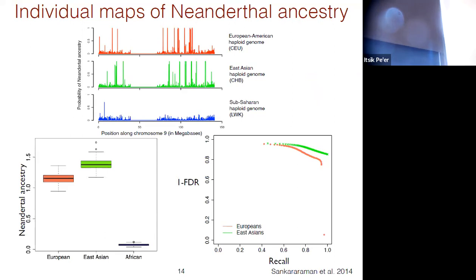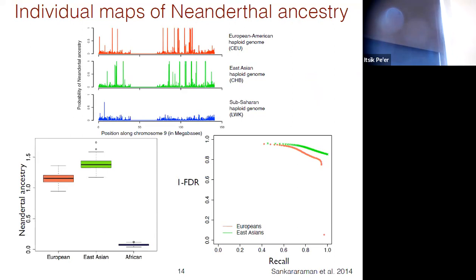And what we see is that there are several places across the genome where the model confidently infers Neanderthal ancestry for the European and East Asian genome. Relatively few such places in the African. So this is consistent with what you would expect based on our model of Neanderthal human introgression. This is also seen when we look at genome-wide proportions that we estimate from this model. If we count up what fraction of the genome is estimated to be Neanderthal in ancestry, we find that there is substantial contribution that we expect from European and East Asian and substantially lower in African genomes.